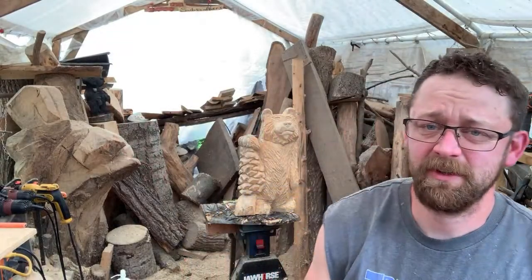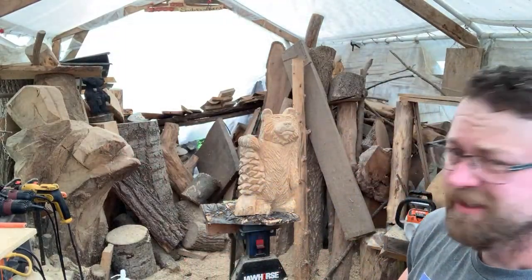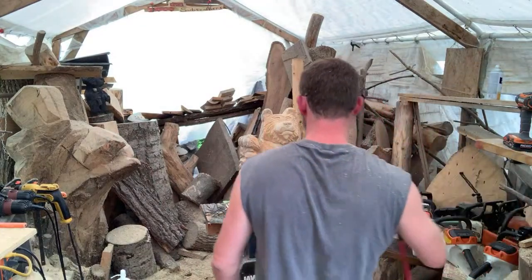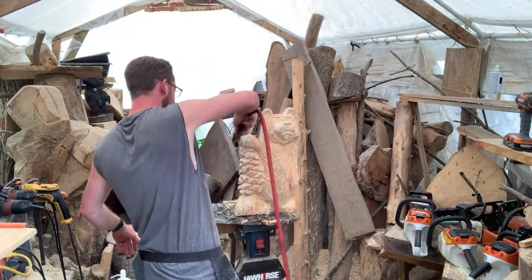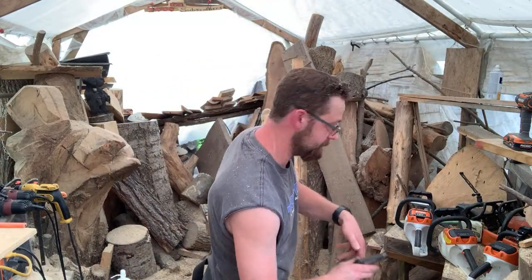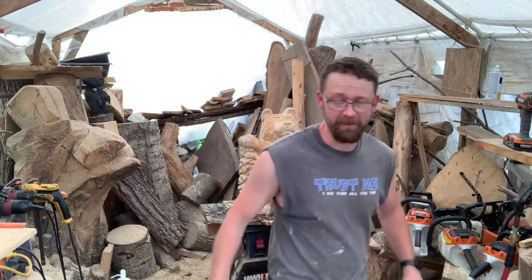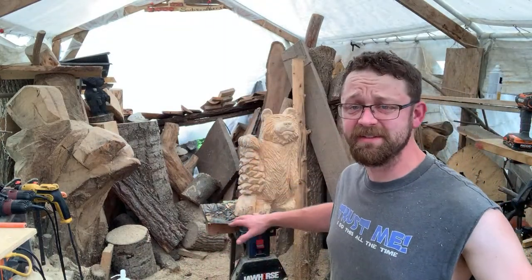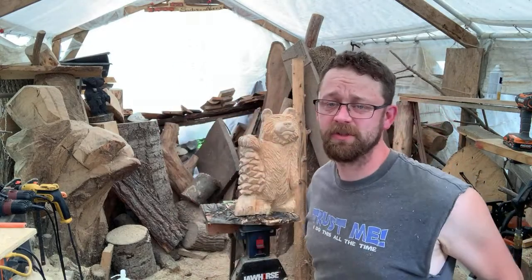All right, you guys want to do a walk around? You want to see that up close? Because that guy's done. He's ready for the torch. He'll get another flap sand and then that'll be ready for paint. I'm probably not going to do the torching on here though, because it's really dry under the tent. I've been hitting it with the torch outside. I just don't want to cause a fire under here. Wouldn't be good.